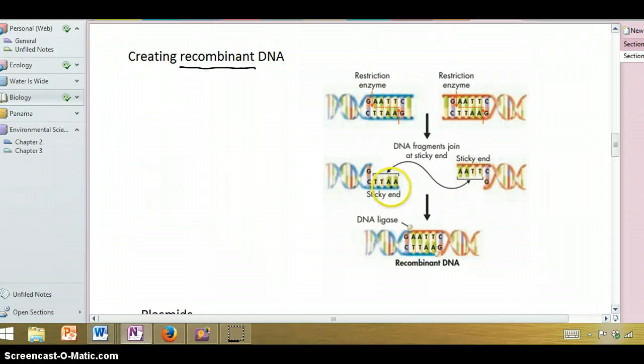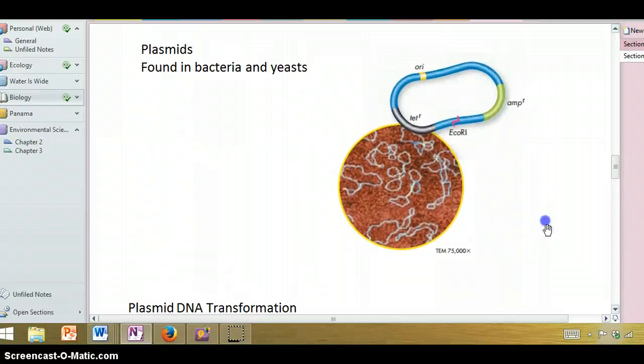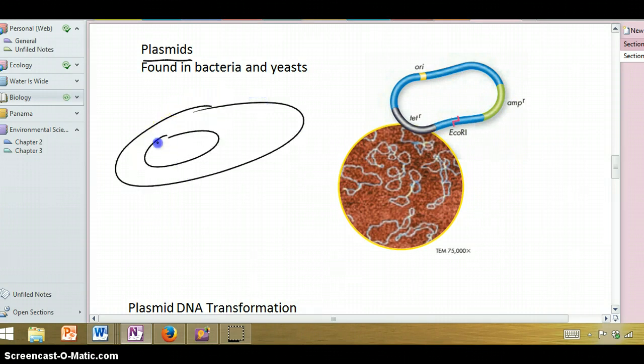that create sticky ends, because you can have your destination DNA that you expose to the restriction enzyme, and your source DNA that you expose to restriction enzymes. The sticky ends should match up, and you'll be able to basically splice them together. Again, creating recombinant DNA. This is often done with what are called plasmids. Plasmids are extra pieces of DNA, circular pieces of DNA that bacteria and yeast have. A bacterium will have its main chromosome, but then they'll often have this plasmid.